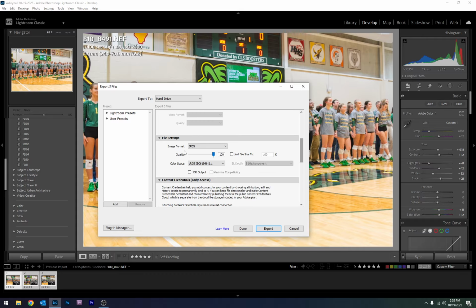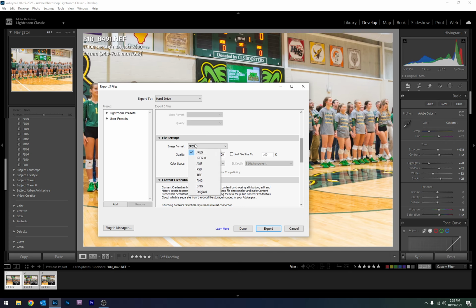And then here, this is another thing that you're going to change from default. By default, it's going to export it at 60% quality in JPEG format. I'm not crazy about that. I think it should be 100%. You took it on a high quality camera, so I think it should be exported at one of the highest qualities, especially if you're using it on web, because you're going to want to see the best way you can view it.